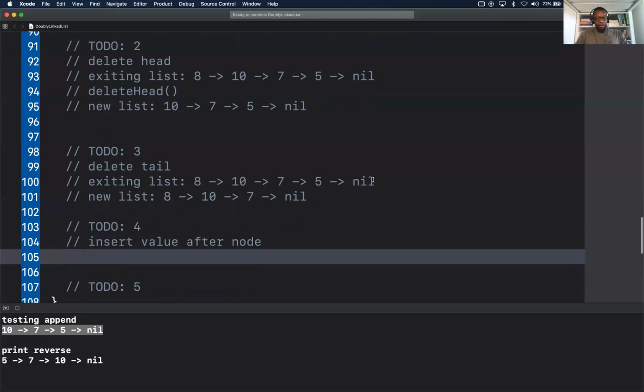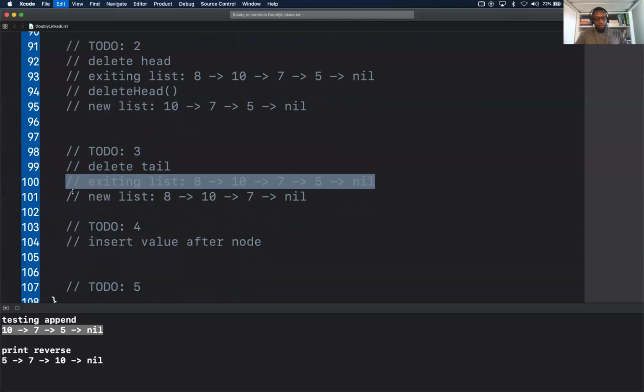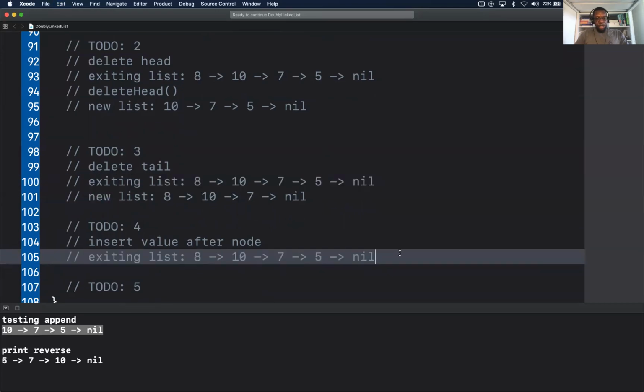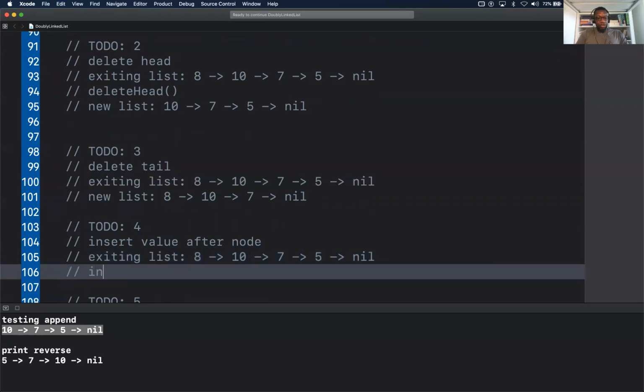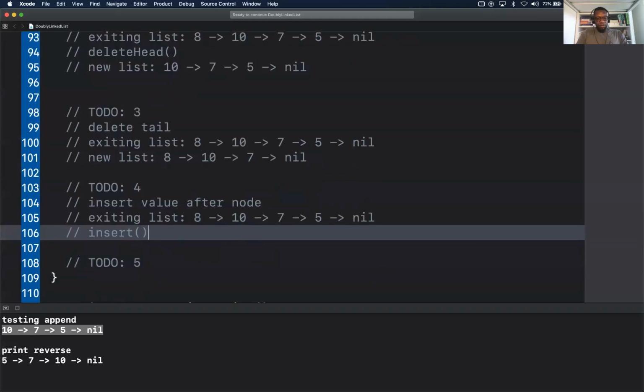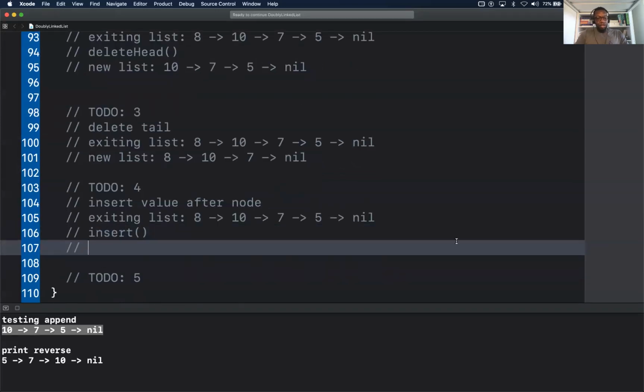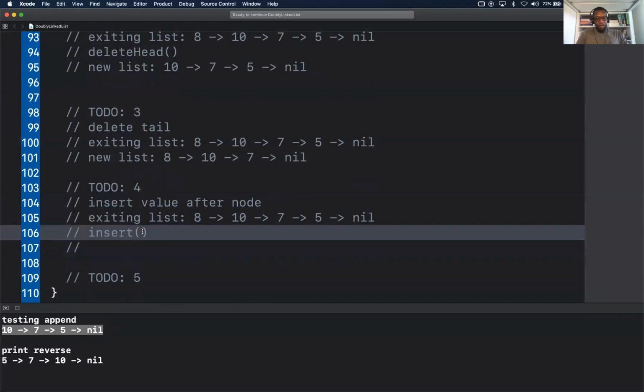So if I have an existing list like this, and I say insert 3, and then some node, head dot next, something like that.